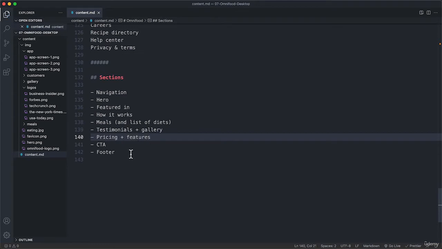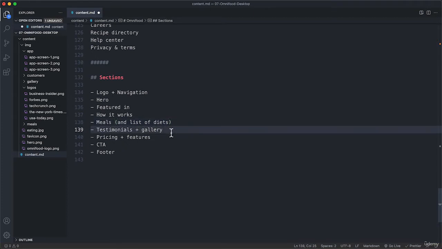And so with this, we end up with this list of sections. Well, the navigation is not really a section, but it will be the first thing on the page together with the logo. So that is quite common. Then the hero section, then that small section just with the logos. Then that nice how it works section, which contains a lot of useful information about how SNICZ works and even what it's all about. Then we can already show the user some of the possible meals in case they sign up. And then from here on, we are trying to sell the product.